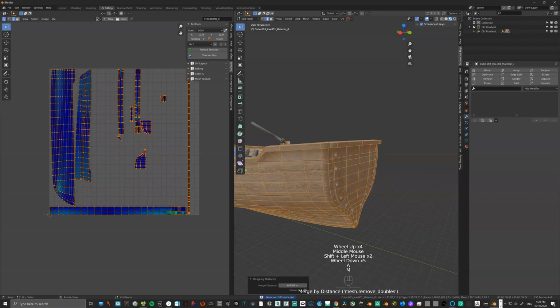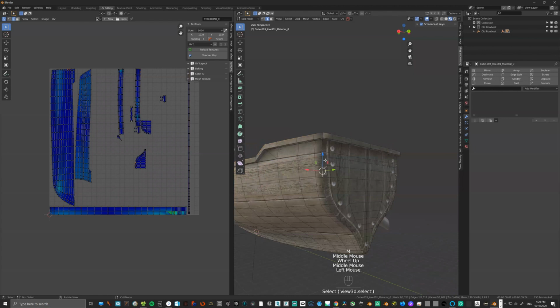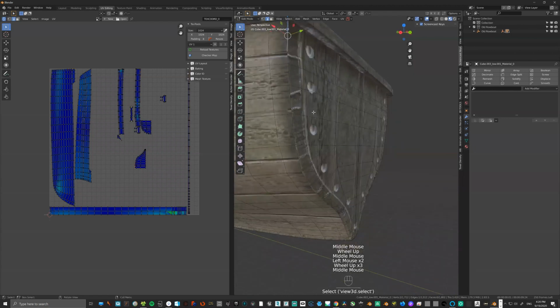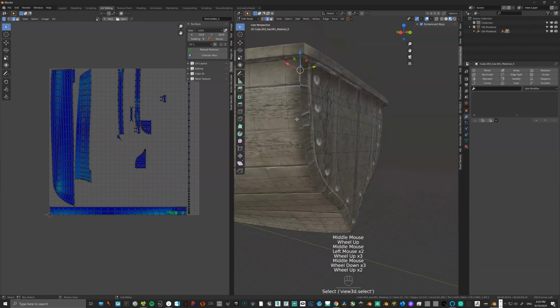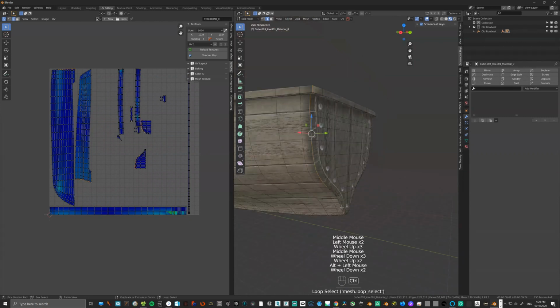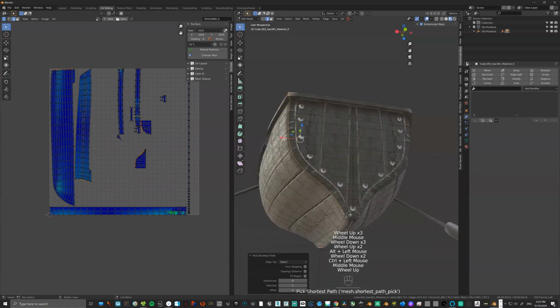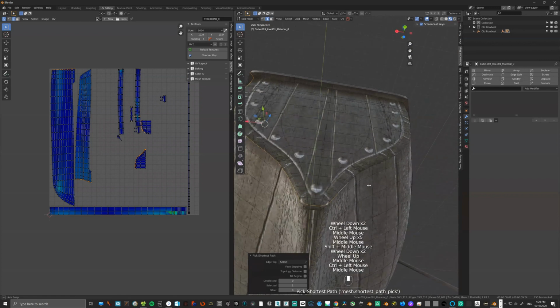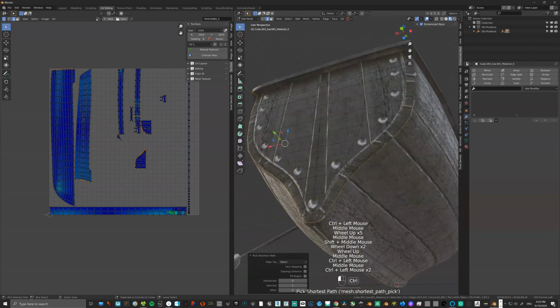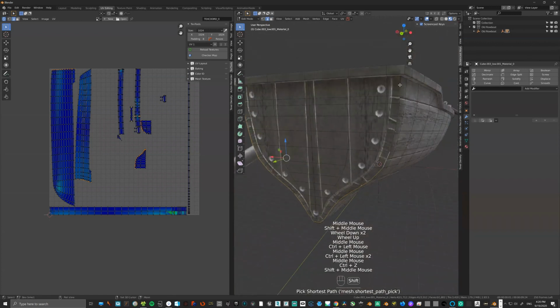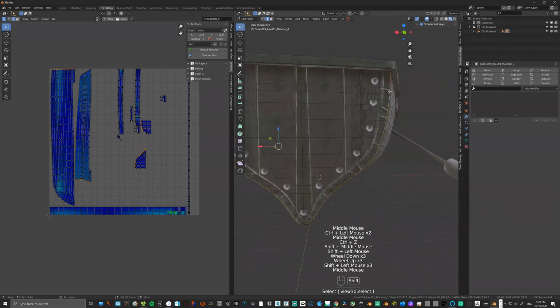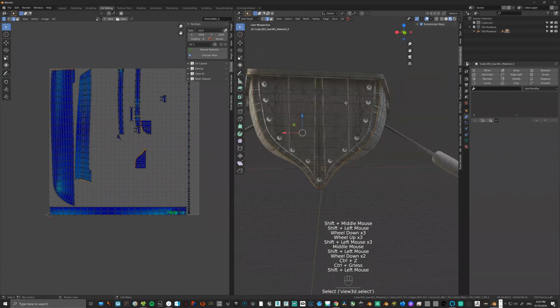Yes, I merged 383 vertices, so let's do it again. How I discovered it? Because I was here, I have seen that it wasn't following my shortcut. With control we can do a shortcut selection. Okay. Do you have a question?